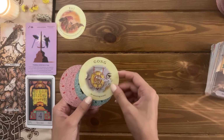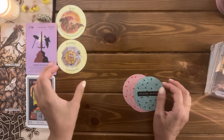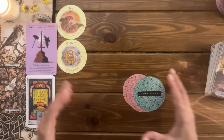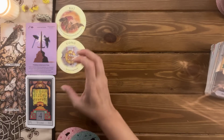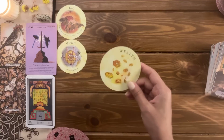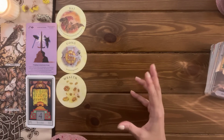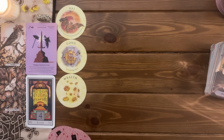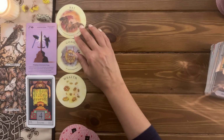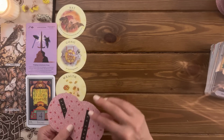You have gong, an exciting event. This has been moving from one pile to the next. Not the exact same card, but every single pile in this month's reading has had some form of strong event or strong news happening for them. Very interesting. Whoa, wealth. I wonder if it's going to happen in pile number 4, but so far, perhaps something astrologically, maybe something about Mercury. Oh, look at that, Mercury is going on these days. Not sure. But every single person has been getting this month and up until now some exciting news or event.